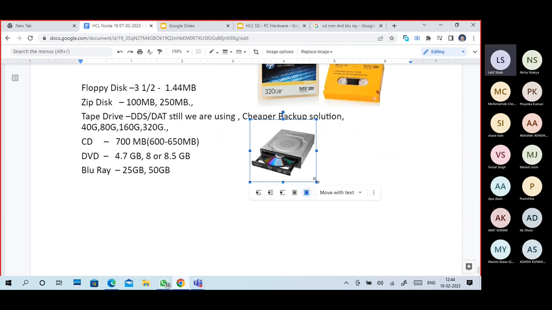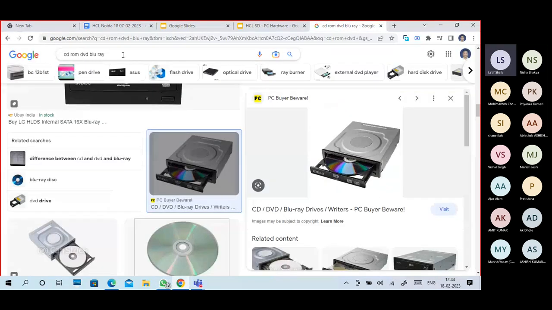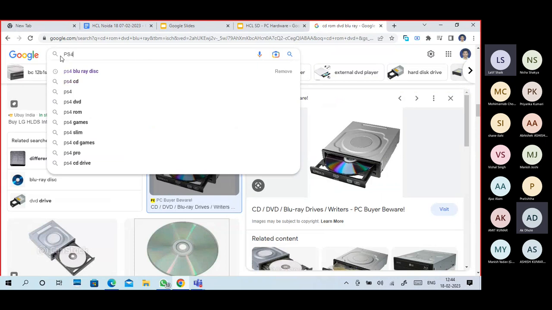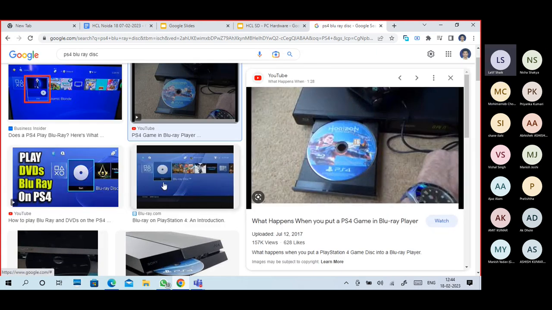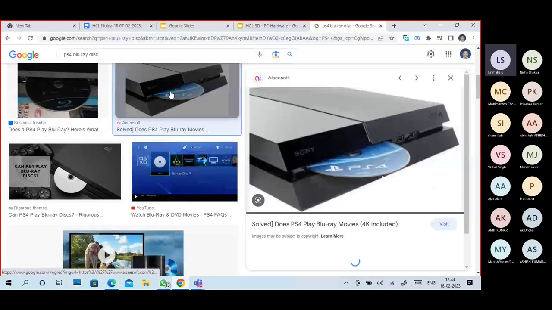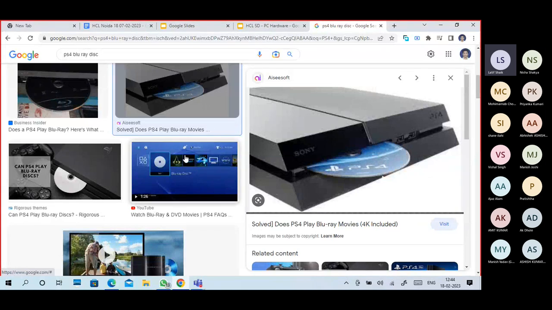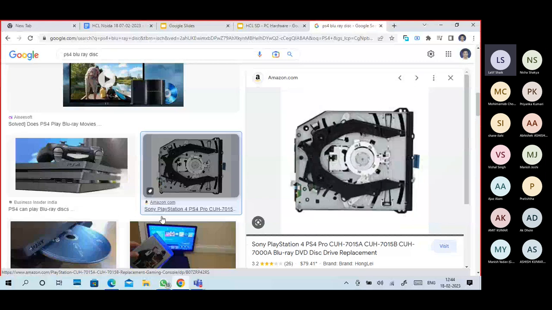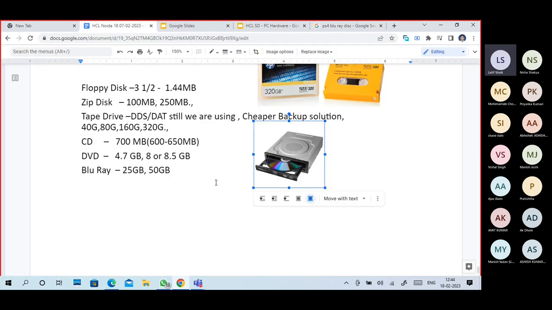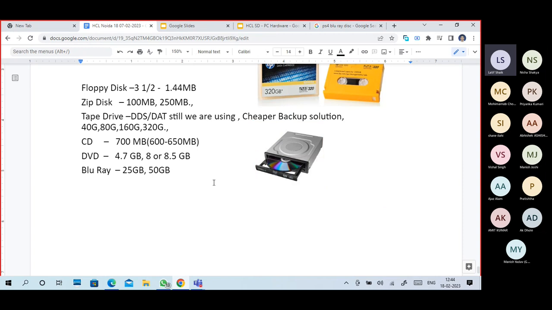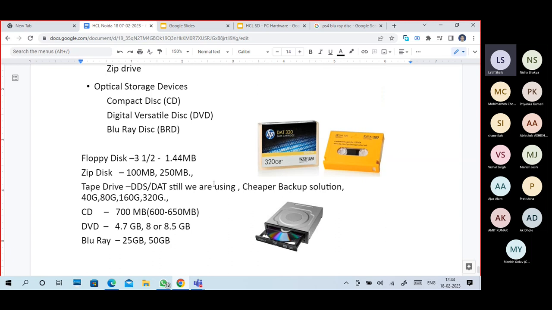You know, PS4 gaming stations, PS4, PS5, they use this Blu-ray disc because the size of the installed game is very big. It's not 2 GB, 3 GB, or 4 GB; sometimes it is 16 GB, sometimes 30 GB of data. So they use a Blu-ray disc. The simple disc is also very costly, and second-hand discs are not costly. Duplicate discs are also costly; you can buy duplicate games in some markets.